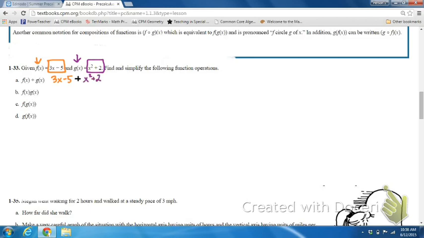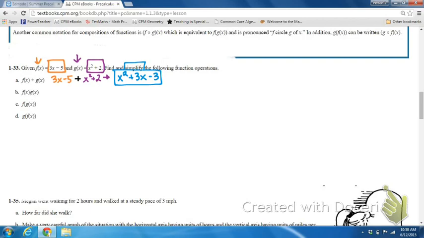And then you're literally just simplifying this expression, right? You're just combining like terms. I'm going to hesitate to put an equal sign since it's not an equation, right? So when I combine my like terms, I'm just going to make this blue to be neutral. I have only one x squared. I have only a 3x. And then I have a negative 5 and a positive 2, which would combine to give me negative 3. And then that's it. Simplify, notice it says, not solve, right? So that's all we can do.